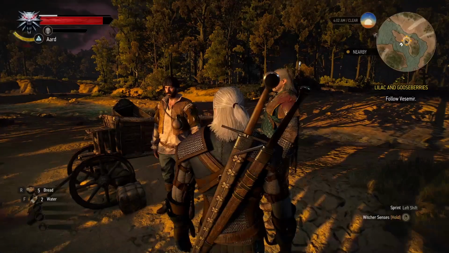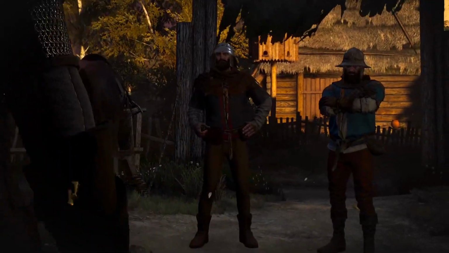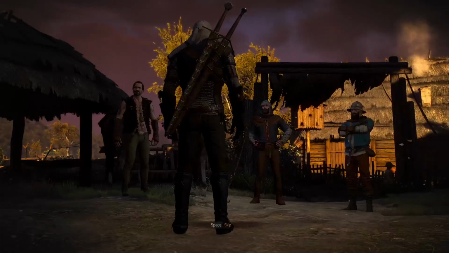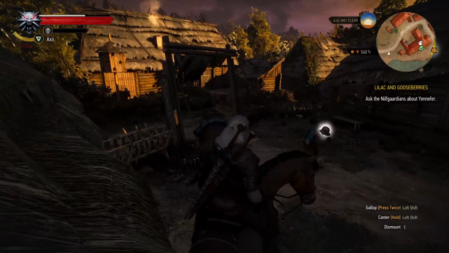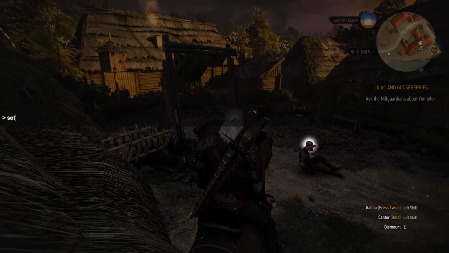I'm skipping through the story because I'm not bothered to waste my time listening to it. Okay, so it says to ask the Nilfgaardian guards about Yennefer. First, we're gonna meet some guys around here. Oh yeah, a quick tip: if it's your first playthrough, always use the Axii speech. You gain experience points for it. Okay, because I want to speed this up and I don't want to be standing here for a long time.